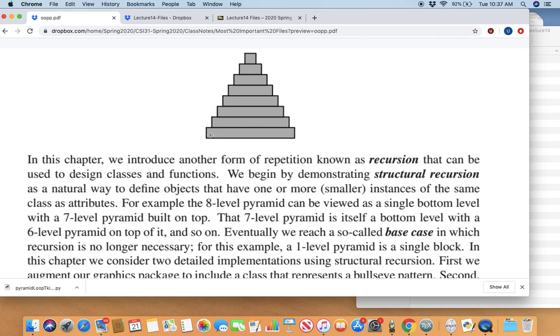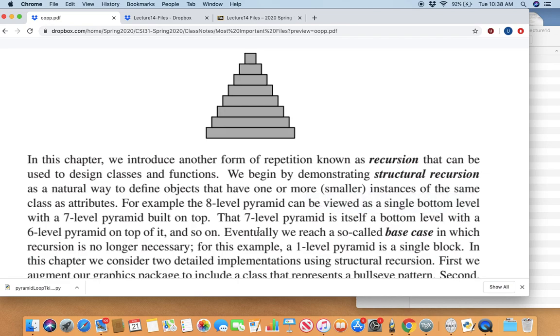You understand? A base upon a 7-layered pyramid is an 8-layered pyramid. So this is an example of an object that has one or more smaller instances of the same class as attributes.